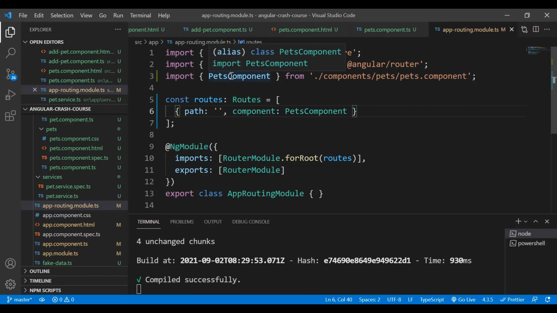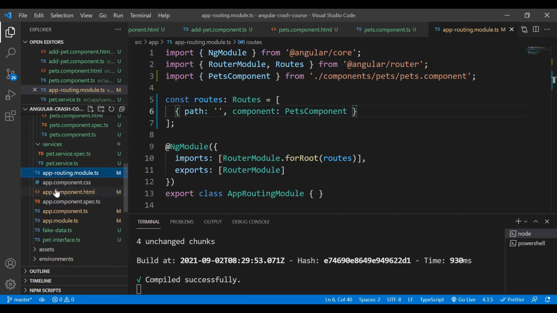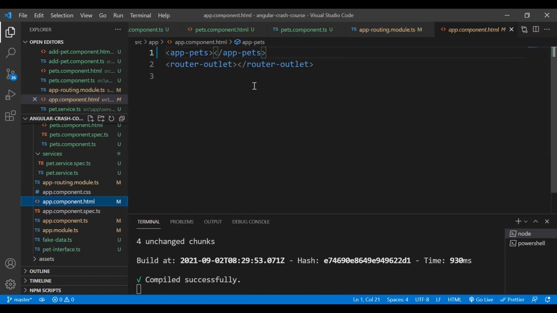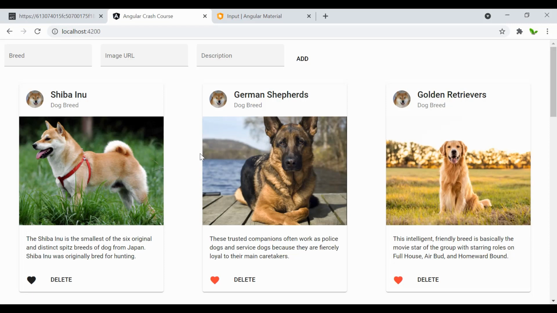And now let's just go to the app component.html. So right here you can see that I have added down here that we haven't really deleted this part when we first started this, right? So this is the router outlet that currently we don't need to use this app-pets anymore. So to show you what I mean by that, let's just keep it for the same, these two, and now let's go to the interface and see.